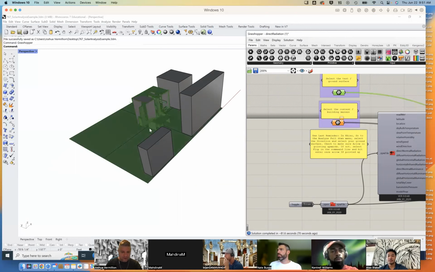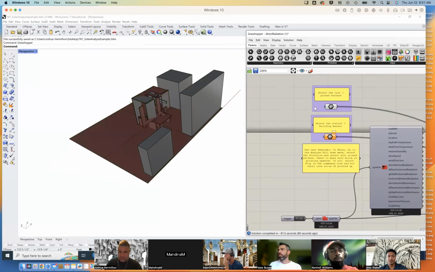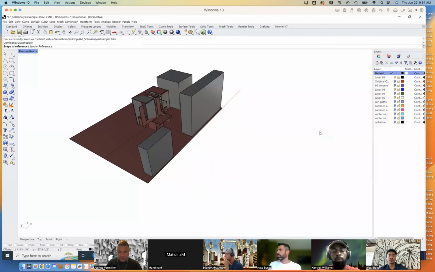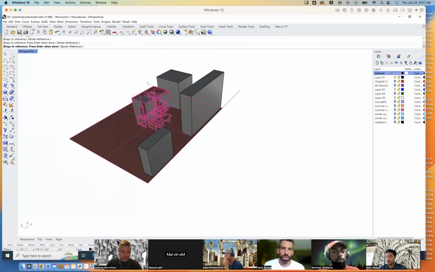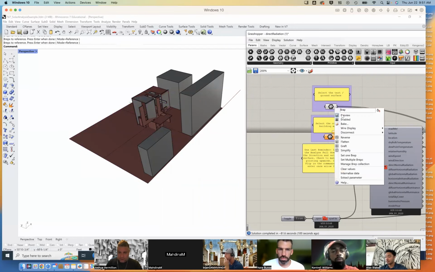Yeah, you can see I have the ground plane and my original Rhino model set as the test ground surface, right? In order to do that, I right click and I say set multiple BREPs, right? BREPs are just a fancy word for polysurfaces. And then I can go ahead and select things in Rhino and bring them right into Grasshopper. All right, so I'm dragging from left to right just to select everything inside, just this building. If I go from right to left, it'll select everything, right? I don't want that. All right.